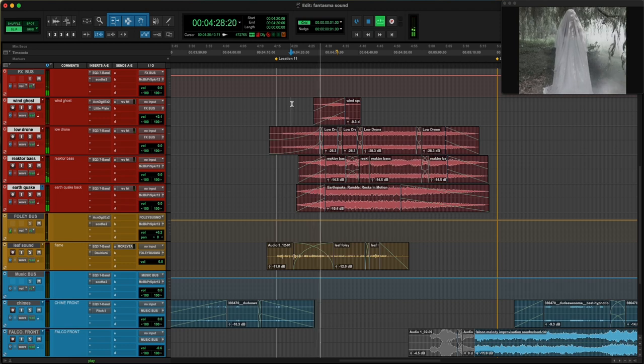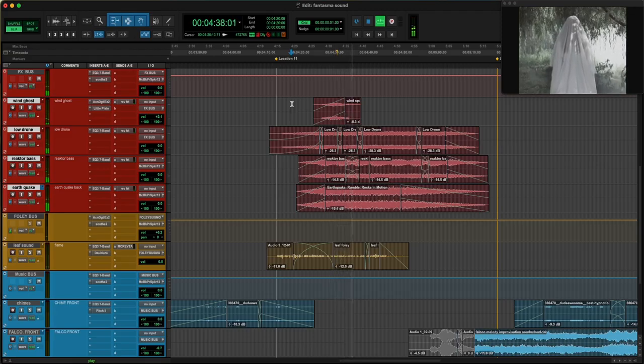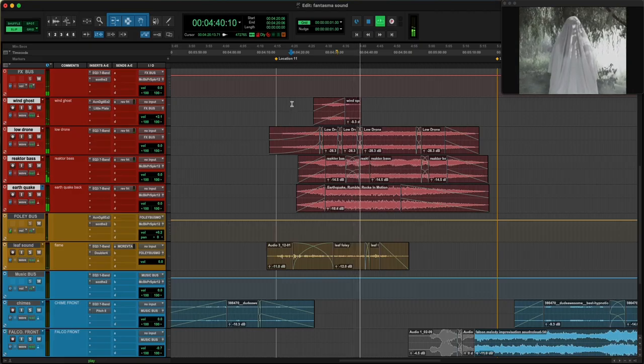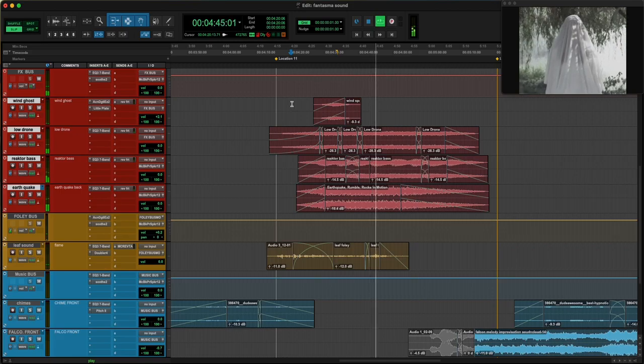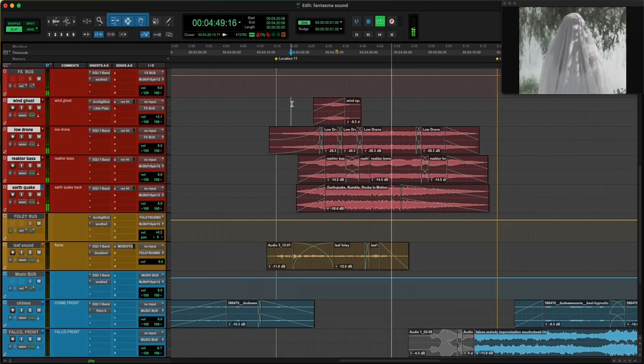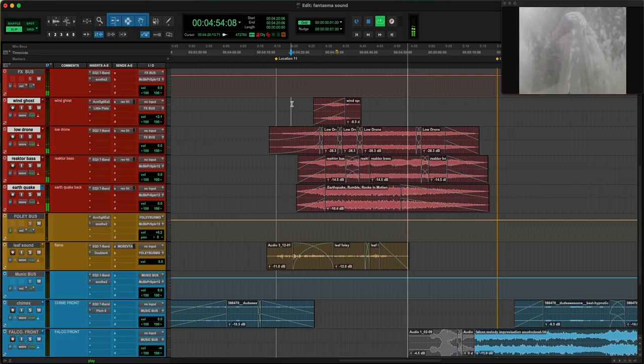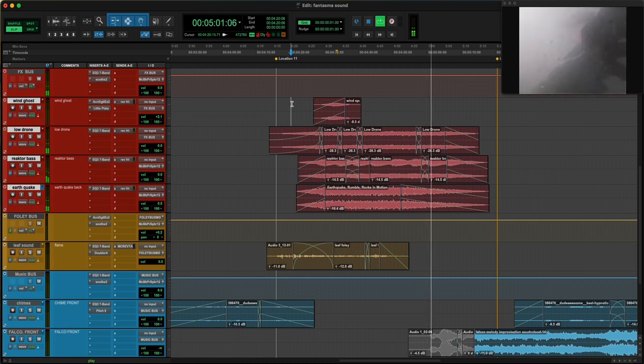And there is no rule of thumb. Anyone is free to do pretty much whatever they want when they create their sound design. But in my case, I wanted to show my thought process behind this particular scene and the amount of drone that I layered together with the sound of the wind and the Foley, and then some music in the background as well that will come to the transition that we're not going to see today. But yes, that's my take on this film from Vasco Viana called Fantasma that is going to be out soon on the web.